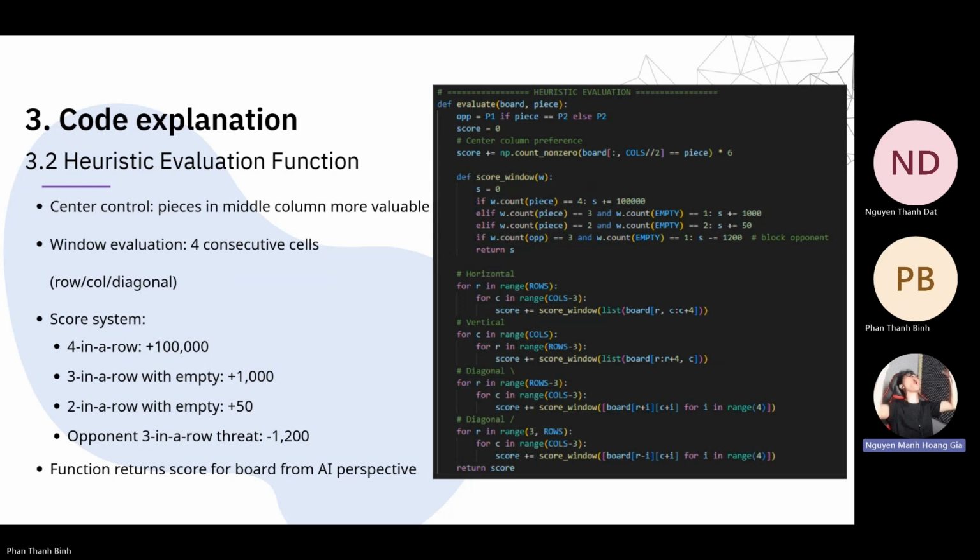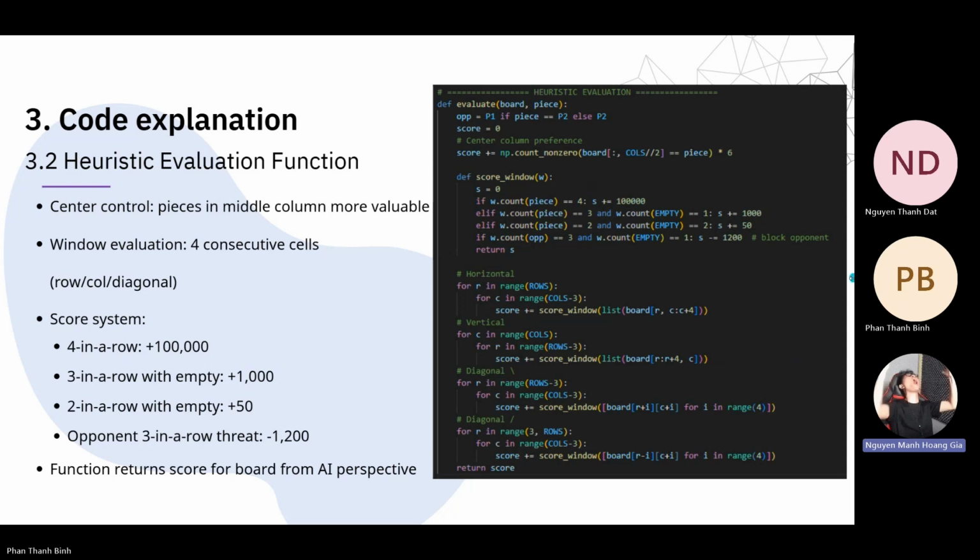The board is evaluated using sliding windows of consecutive cells across horizontal, vertical, and both diagonal directions. The scoring strategy is: if 4 in a row, plus 100,000, a winning state. If 3 with 1 empty, plus 1,000.